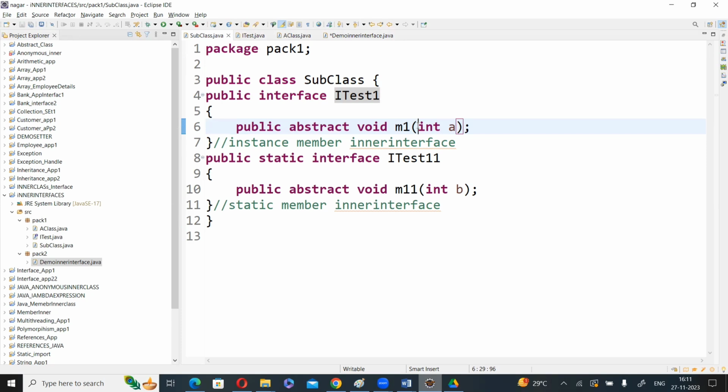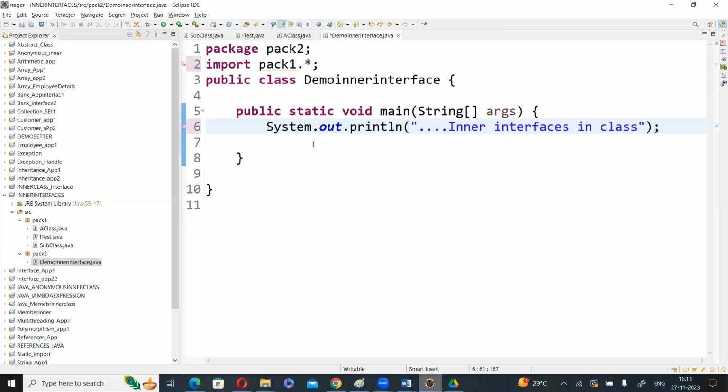Instead of that, you can create a lambda expression also. That lambda expression is attached to the abstract method. Now write down the lambda expression. How do you write?